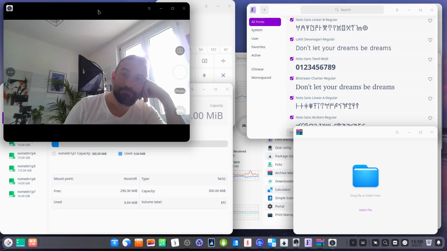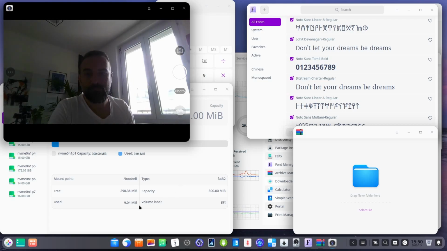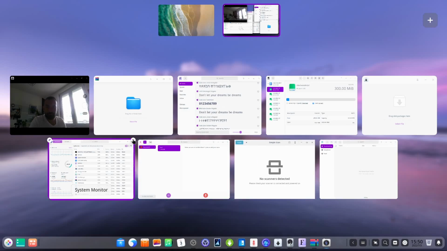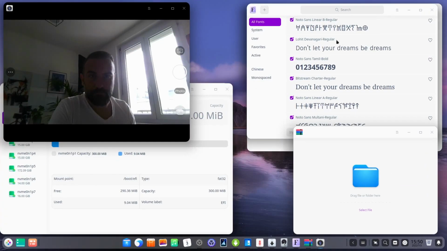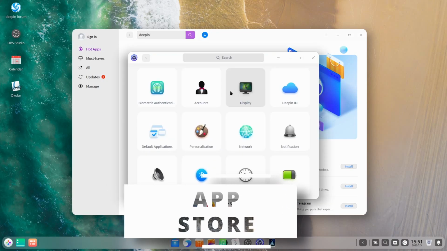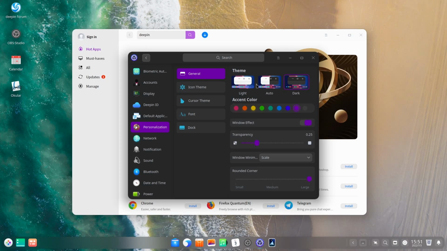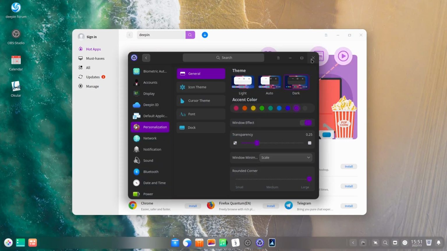Now, the set of default apps is really good, really comprehensive, and basically everything that's shipped is good enough for the usage of most people. It's just a very cool set of applications, including some very good ones like the email client, the system monitor, and the very complete device manager. And then there's the Deepin App Store. I'm not sure you get this one if you're not using Deepin as a distro, and there are advantages and downsides to that.